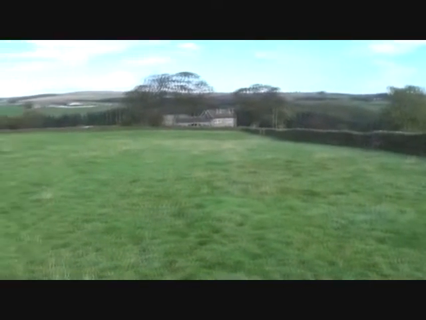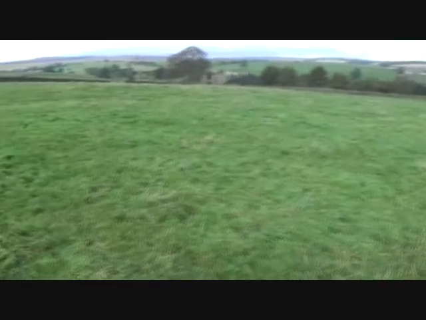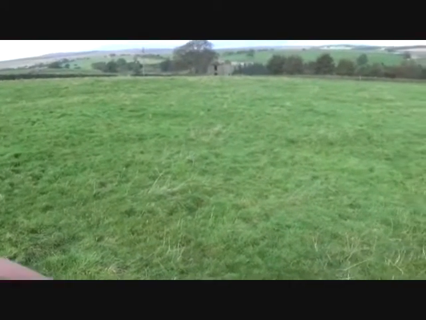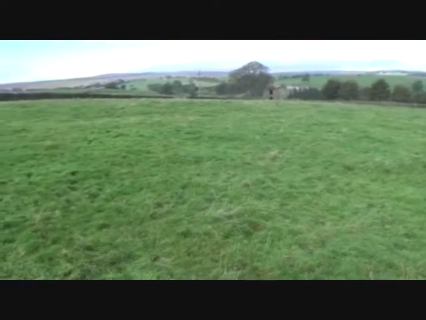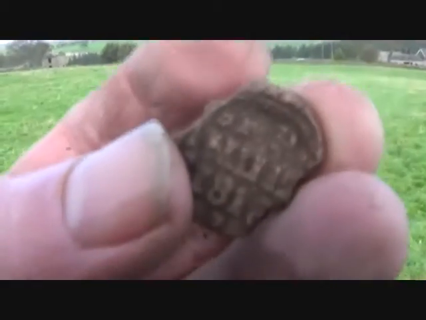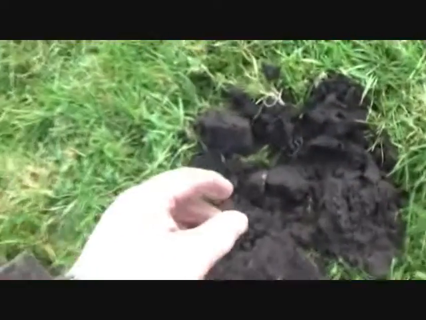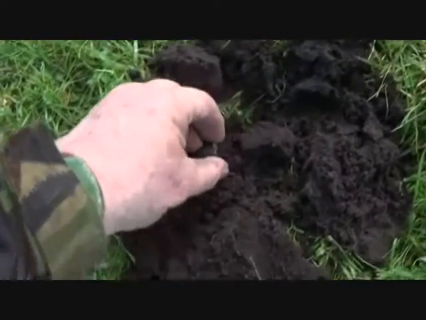If there's a silver coin in here, well, there was one down there, I found it. If there's a gold sovereign, I'll find it. But what mainly I'm going to find are these things. This is what I'm looking for. They're here. There we go, there's another one, look.